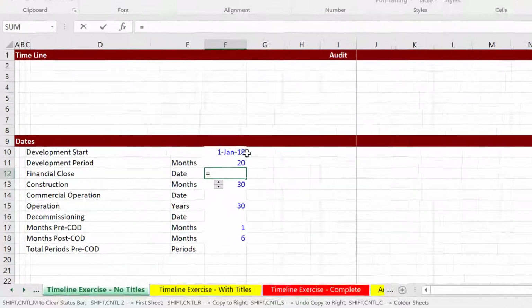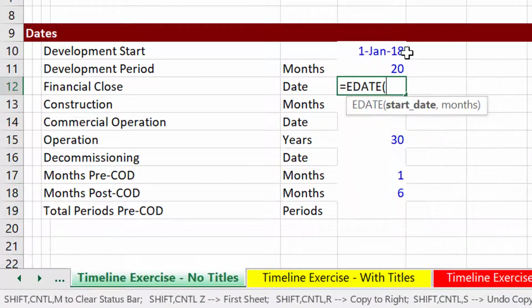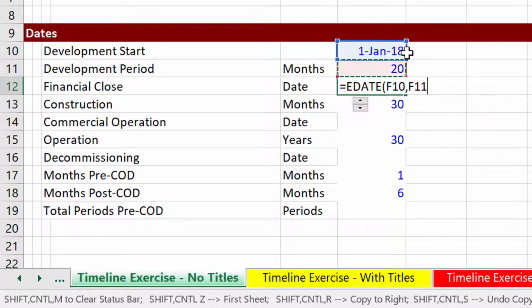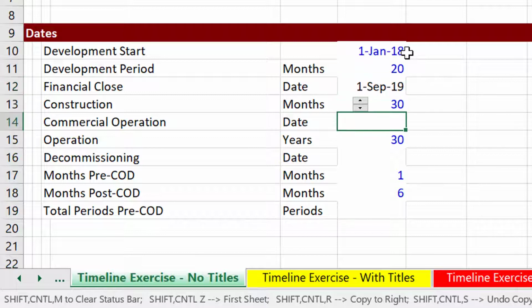And I'm just going to continue using EDATE. As soon as you hit the E, you tab. And then you put a comma and go to the months. And I already have this formatted. Shift-Control-3. Shift-Control-1 would give you the number with a decimal, Shift-Control-3, Shift-Control-4, and so on. You can make your own shortcut too.